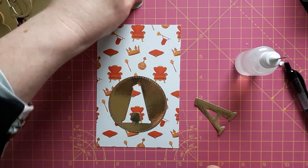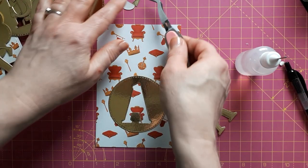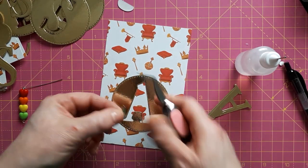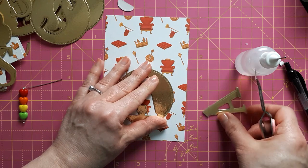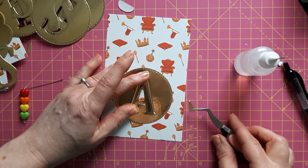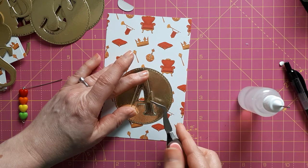So I have saved my little bits here. Let me just get my tweezers because it's always useful to have tweezers for the delicate bits. Can't even pick it up here. So this is the inner bit that goes in the A. In order to decide where it goes, I'm just using my positive here, my A. And now I know where to put the glue. I'm just putting a bit down. I try not to get anything onto the actual letter.